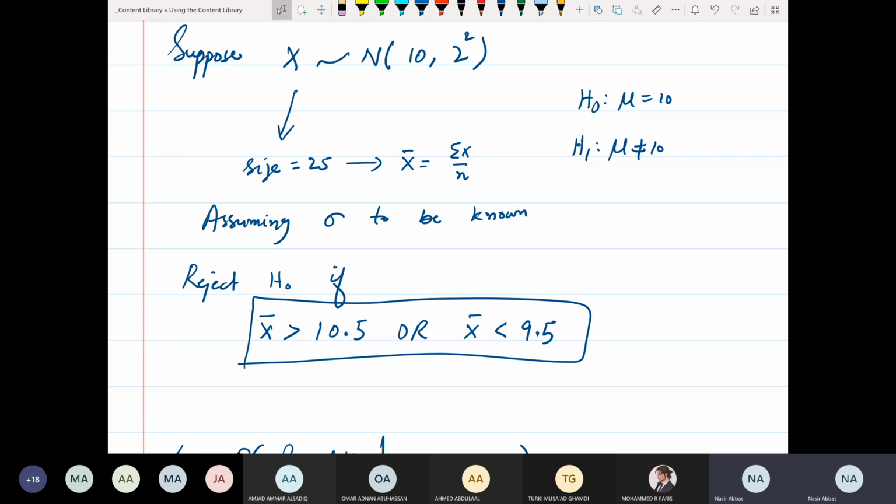Yes, Ahmad Ismail. Can you repeat the last step? What I said is just for your interest, if you want to check this, go to Minitab and generate a sample of size 25 from a normal distribution with mean 10 and standard deviation 2 and calculate the mean of that sample. Then do this 100 times and see how many times your X bar is within 9.5 and 10.5. Out of 100 times, I expect 21 times it will be outside, and 79% of the times it will be within.